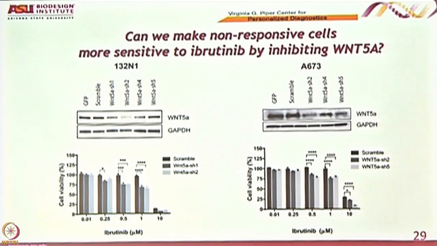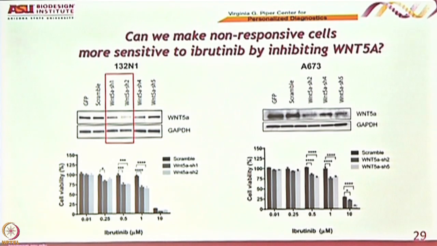So our model is that WNT5A drives resistance. So the question was, could you change that? Femina did this work. She took the cells. She used a WNT5A shRNA. She tried several of them, and she found a couple right there that worked pretty well. She created cell lines with knockdown WNT5A and showed that, in fact, now they are a little bit sensitive to the drug, right? So this is using scrambled shRNA, and then these two are both the target shRNA. So you can make the cells sensitive by doing that. And she did that in two different cell line backgrounds, which is heroic, right?